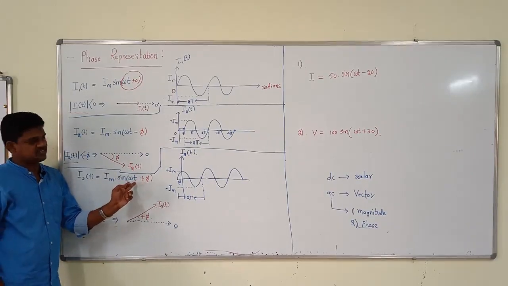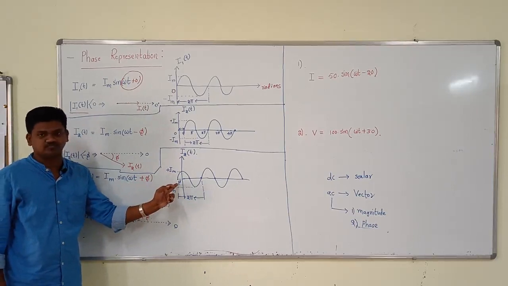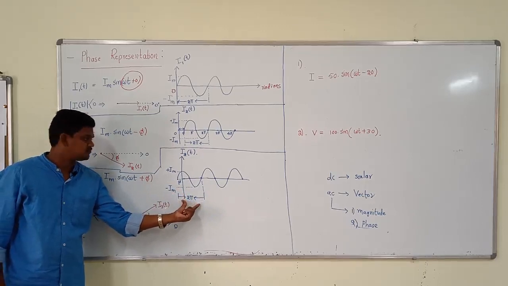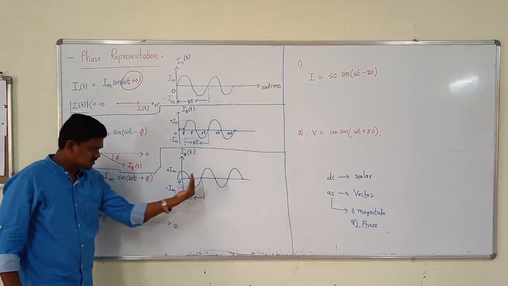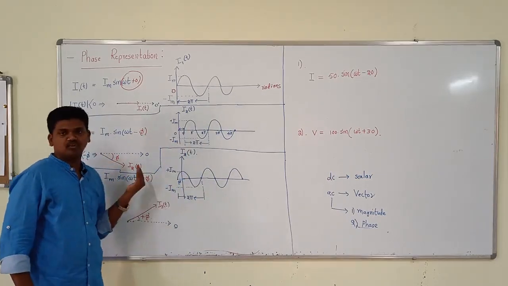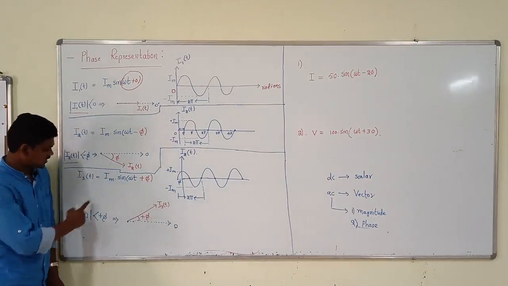If it is plus phi, it simply means the wave starts somewhere ahead. If it is 0, it shows the phi value, but the time period is the same. Again, the time period is the same. So it comes forward; it starts earlier. For that you have to write the vector.